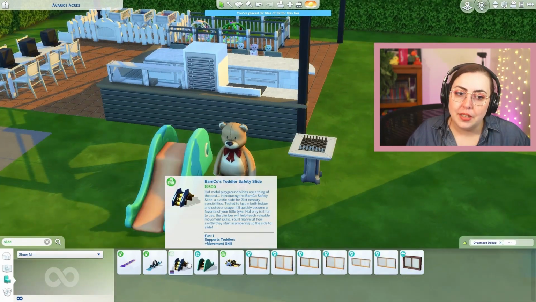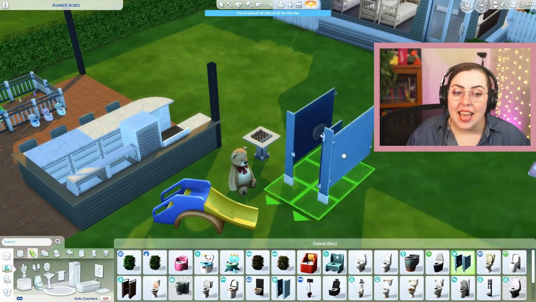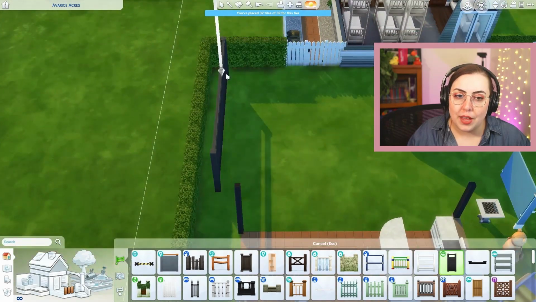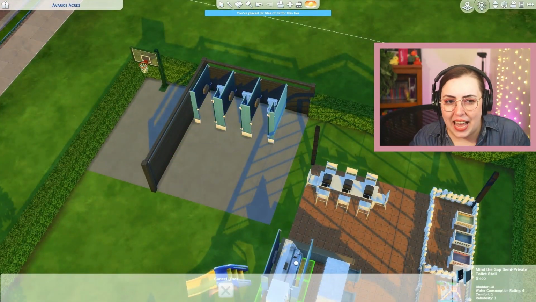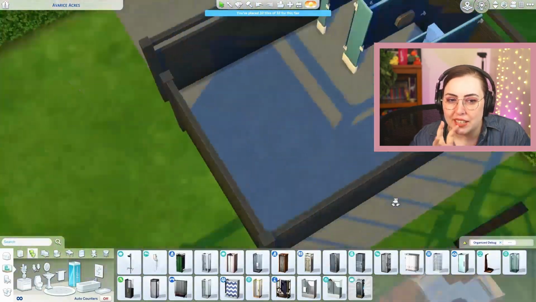Also, here you can see I'm pulling out random items. I went into my last build and was looking at it, wondering what items I still needed to bring into this one. I wrote them down, came back in, and grabbed them all out so I could use them. And here you can see I'm making a bathroom. It doesn't necessarily have to be in a fence like this. I just think it makes it look a little nicer and more collected.